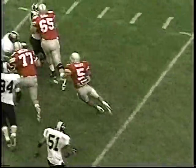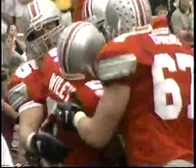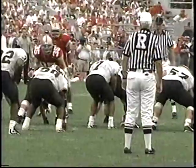Montgomery, Wiley. Good blocking. That's what we call a counter play. And that was Mike Gurr, number 65 at left guard. Did a nice job kicking out on their defensive end. Michael Wiley put the ball in. Wiley's second touchdown of the game. 209 yards on the ground for Wiley. Great day for him once again.